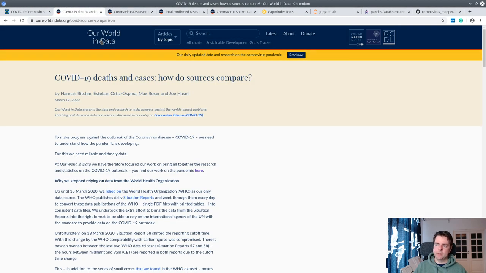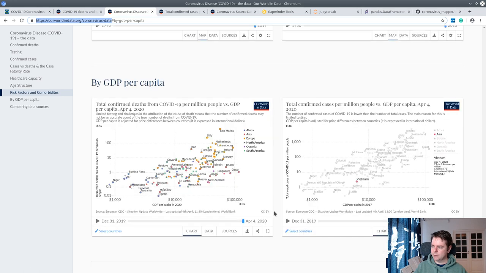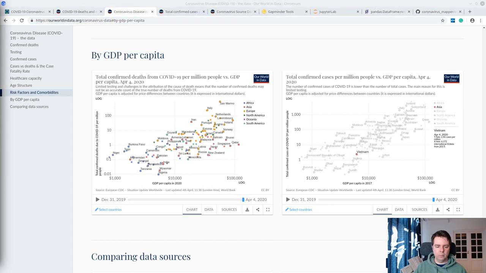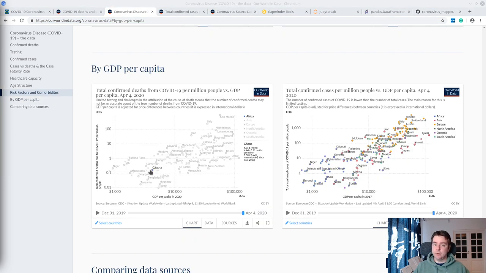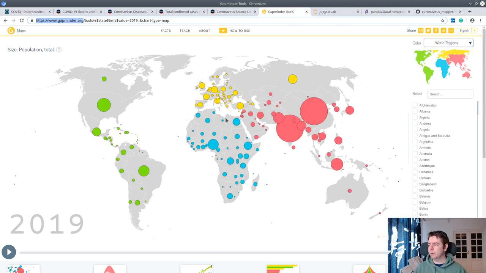And then looking at Our World in Data, there's some really great visualizations here. So we're using these for inspiration, and each of the visualizations has open licensing and data available. So check that out. We basically realized we don't want to reinvent the wheel here. There's some great sources, and it's a good opportunity to try out this Gapminder tools as well. All right, so now where we're at is this Gapminder tool doesn't like our date strings, so I've got to parse those date strings to something it'll recognize, and then we can visualize it here.